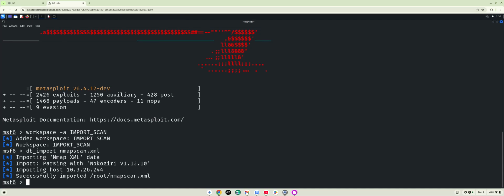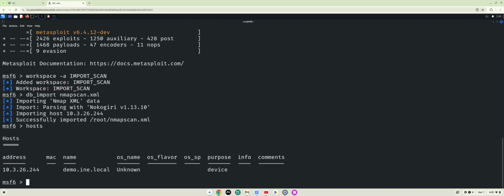All right, so now that I have that uploaded, I'm going to run a command. I'm just going to simply say hosts. It should give me information for any host associated with this nmap scan output. It should really be only one, which is the host that I targeted.